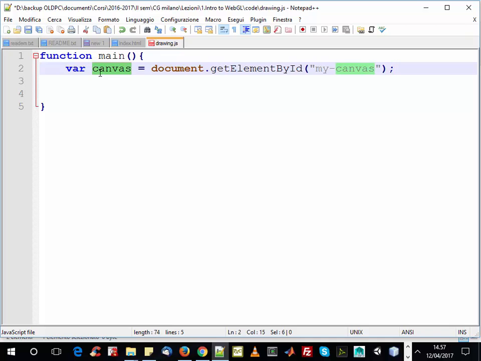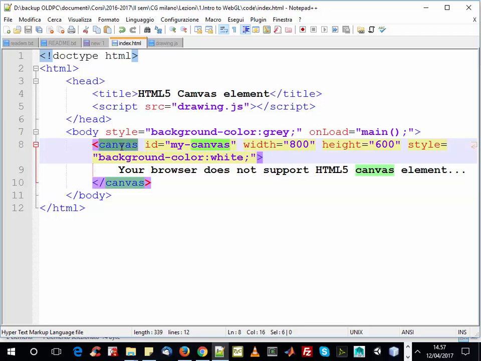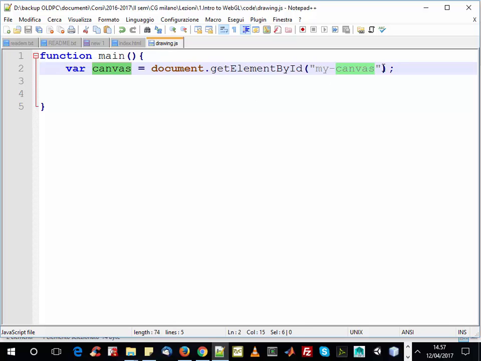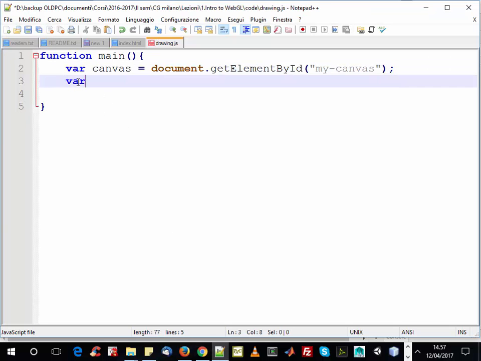So in canvas we are going to have the pointer that refers to this element here, got by ID. Then we create the context, and this canvas get context. For now we start with the 2D.